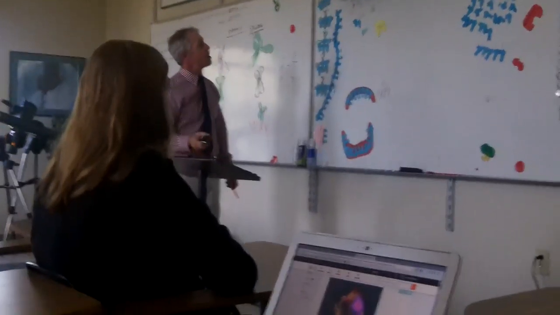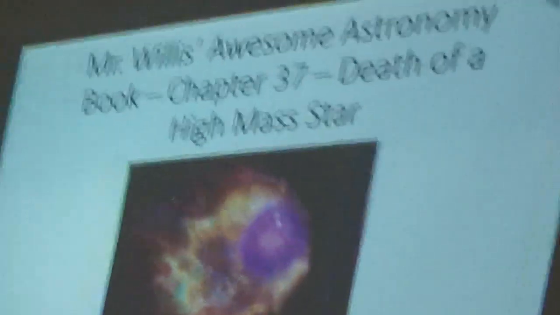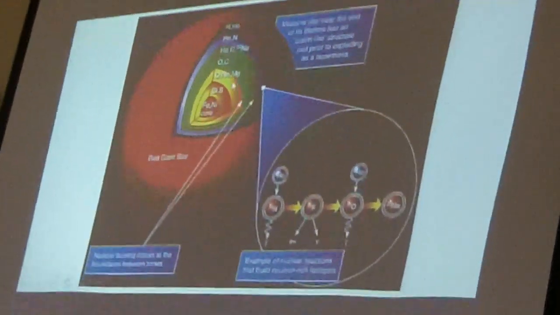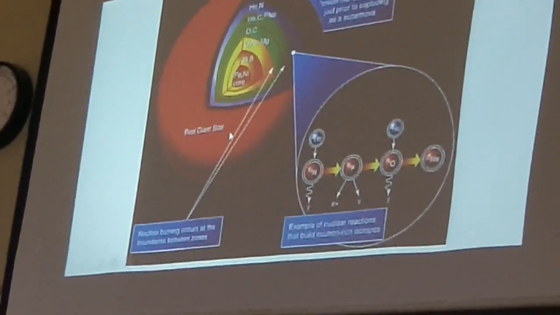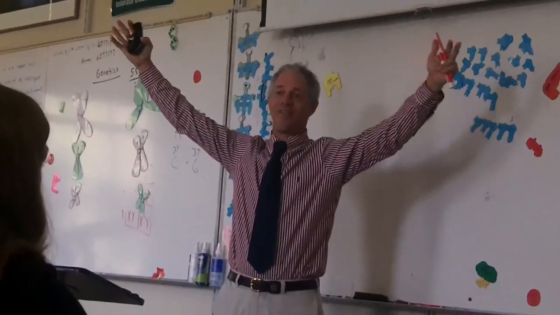Okay, so we are on chapter 37, death of a high mass star. So real heavy stars, if they get about 8 or 10 times as heavy as our sun, they die differently. Remember, our sun is going to expand and expand, and then it becomes a red giant, and then the gases just go off into space.